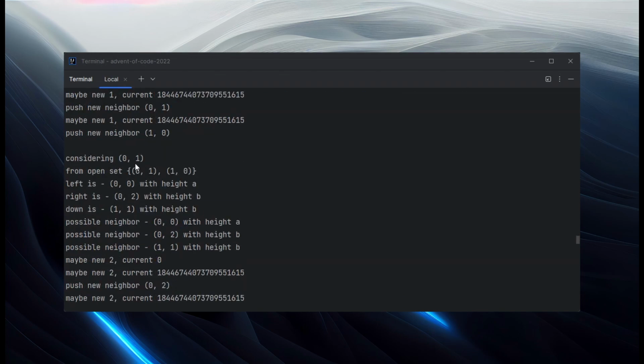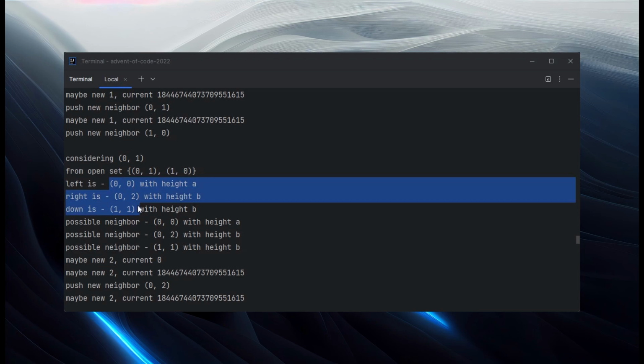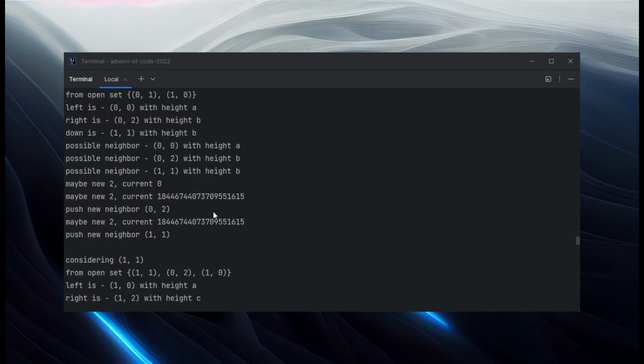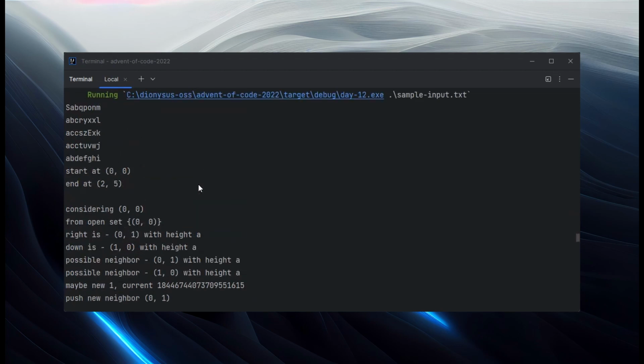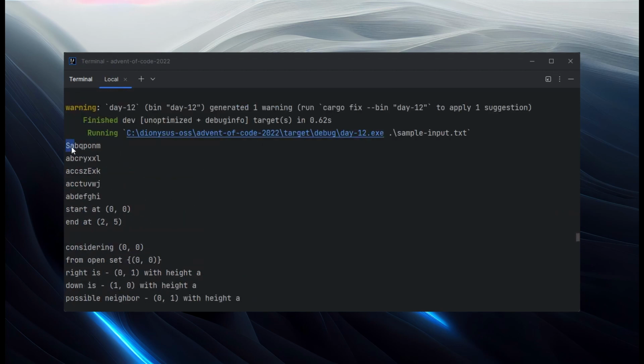Then the next thing it considers is 0, 1. That's row 0, column 1, so moving along one to the right. It then looks at 3 more nodes from there, which is going left, down, and right, and it ends up with possible neighbors being added for all of those. If we have a look back at this, we've moved 1 to the right to this A here, and we're saying that the B to our right is valid, the B down from us is valid, and the S left of us is valid.